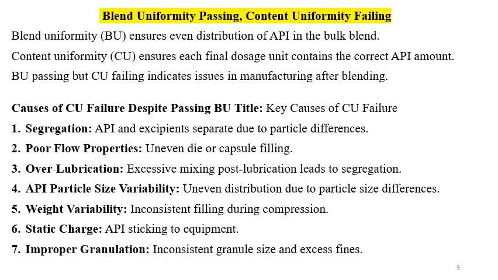Sometimes it happens that BU is passing but CU is failing, and it indicates issues in the manufacturing after blending. Because up to the blending process, all the parameters are satisfactory and blend uniformity is achieved, but there might be a problem after the blending operation. So, causes for CU failure despite the passing BU.